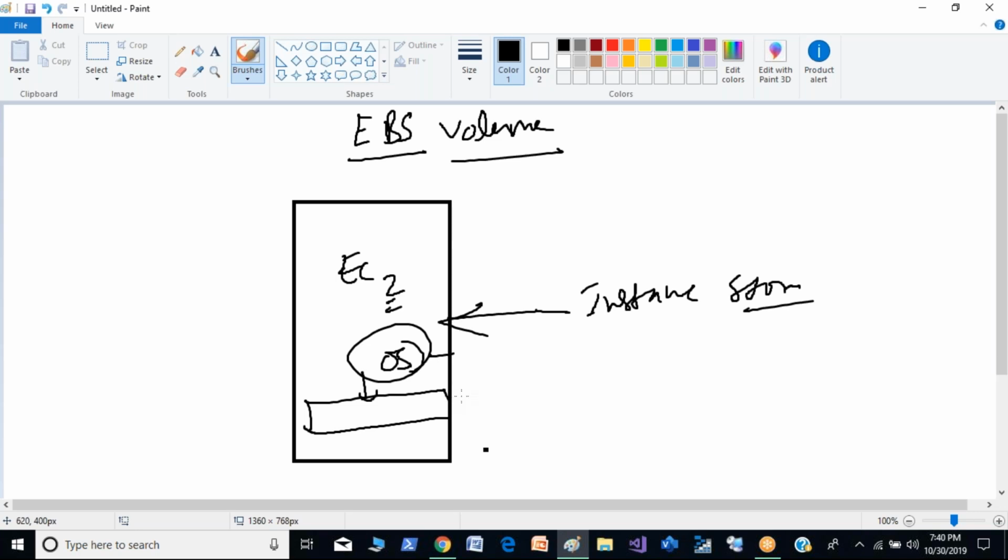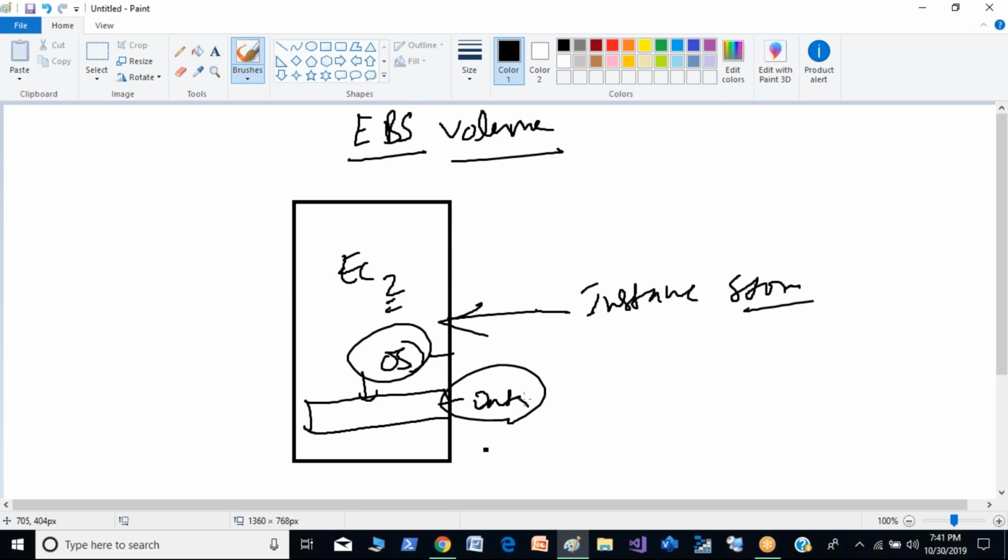Now, if you store any data inside this, you will not get your data back when your instance is shut down. You would not be able to take a backup of that data either.